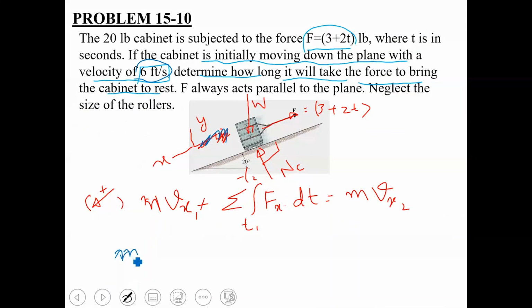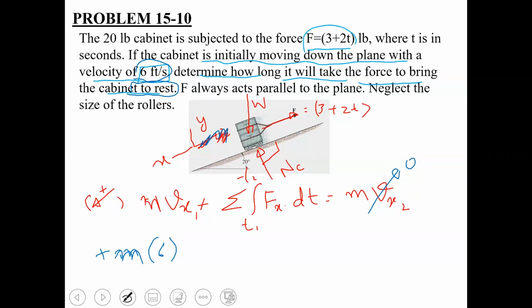मैथ्स में यहाँ लिख नहीं रहा, मैं उसको सिंपली m के तौर पे डिफाइन करता हूँ. And the velocity was given to you as 6 units, and since it was traveling down the incline, which is towards the positive x-axis, so its momentum would be positive. आप पॉजिटिव साइन ना भी लिखें तो कोई हर्ज नहीं, जस्ट आपको समझाने के लिए मैंने यहाँ पॉजिटिव साइन डाल दिए. What should be the final momentum of this cabinet? Zero. Since you need to find out कि इस फोर्स को अप्लाई करने के कितनी देर बाद this cabinet comes to rest, so once this cabinet comes to rest, the final momentum of this cabinet would be equal to 0.